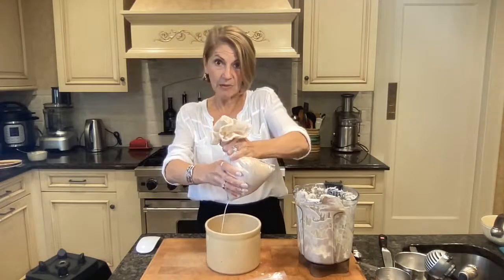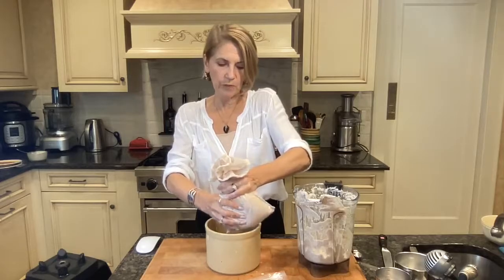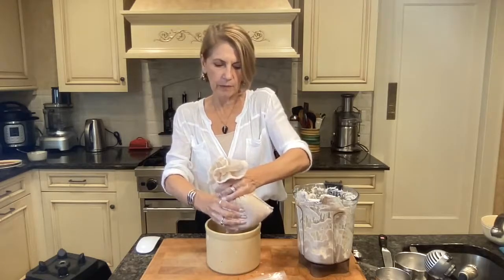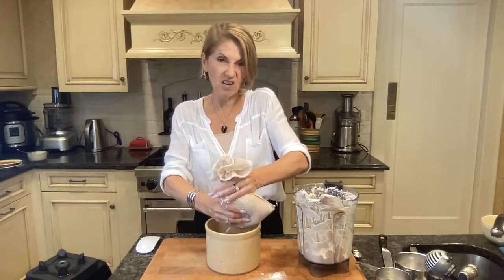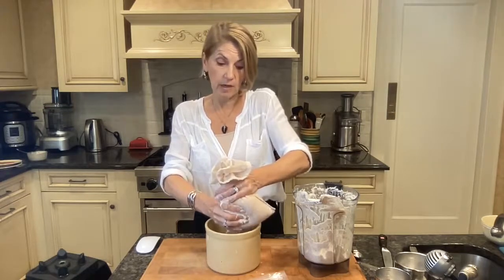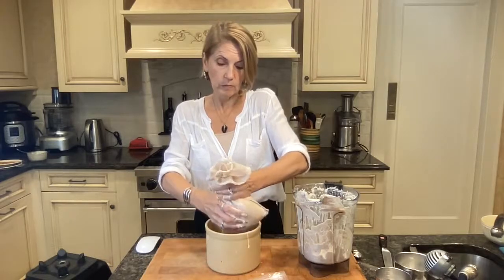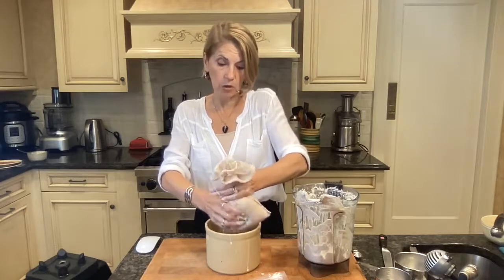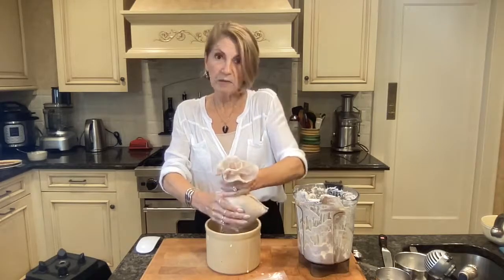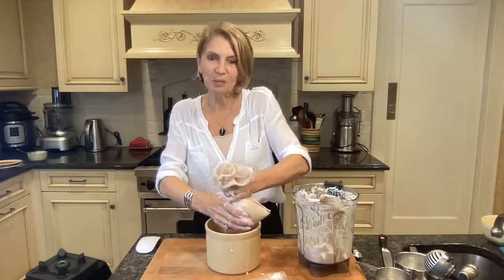So you can see I'm still getting a fair amount out, which is regular pressure on the bag. And ideally, I'll keep doing this until I'm getting little to nothing out. You can see I'm just kind of pressing on it, alternating, almost like milking a cow. The closest I think you'll get to milking an almond.